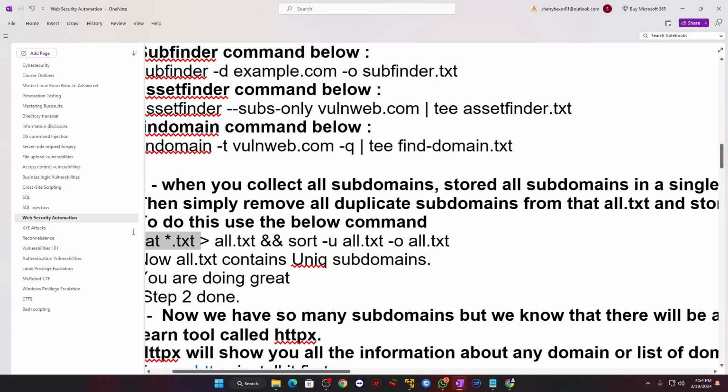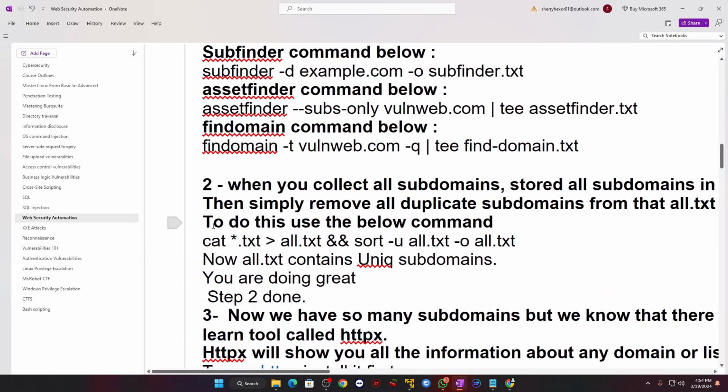Let me explain what this command will do. At first it will get all those txt files that are in the folder. Currently we have only three files, so it will get them all and store them in all.txt. After that it will use the redirect and ampersands.